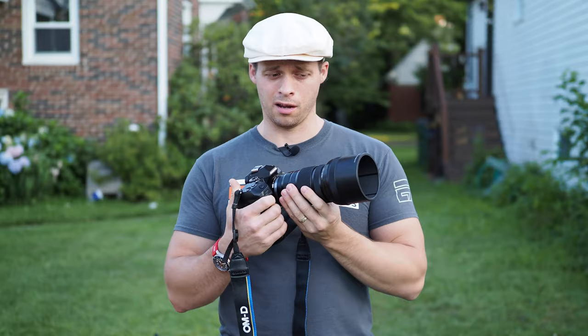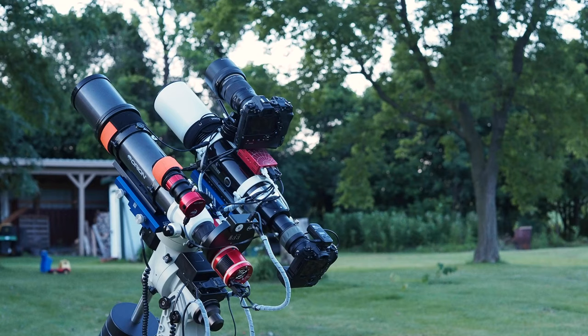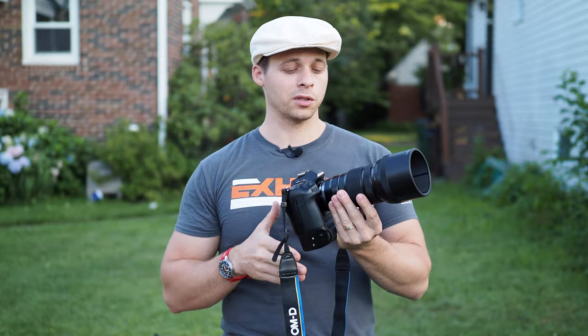However, when you're pointing up at the sky, it's going to basically miss your lens shade. I know recently I was running four cameras one night, and I only had three dew straps I could use, so one camera ran without a dew heater. I only got five good subs out of it, even though I had the lens shade extended. What's great about a dew heater is that it means you can shoot all night long, even on a very hot and humid night in the summertime, and you don't have to worry about dew.